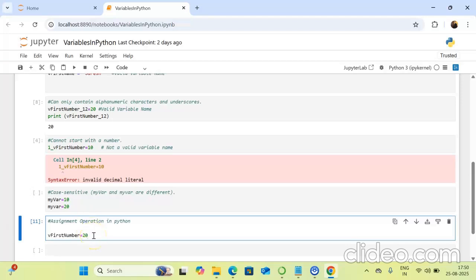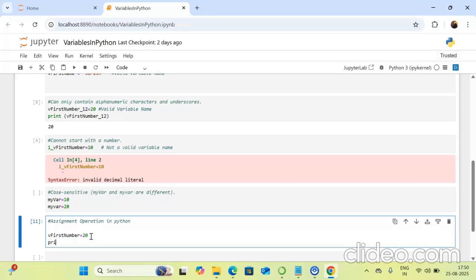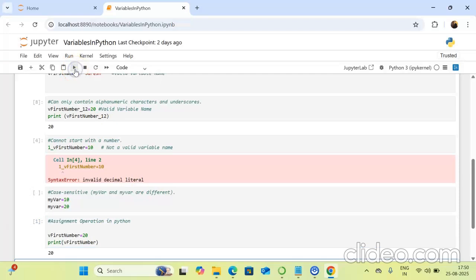When we use the equal operator, that means the assignment operation. So if we print this value, that is v first number, it will return the output as 20. So if you see, the output has been returned as 20. This is how you can use the assignment operation in Python.